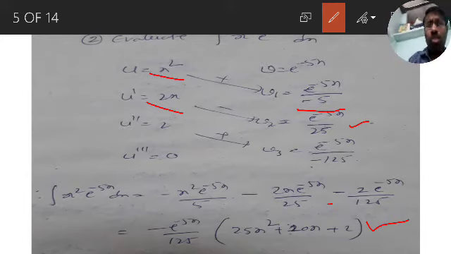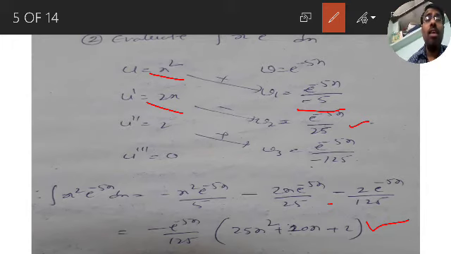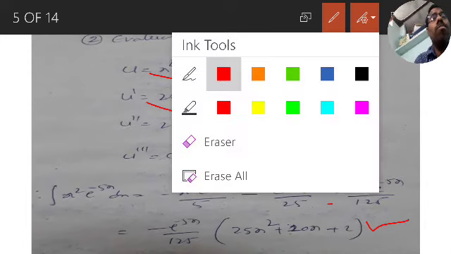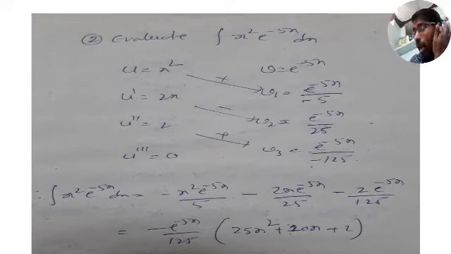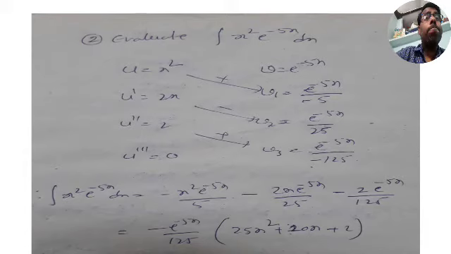Just for the first function find derivatives, and for the second function find integrals, then cross multiply with plus minus plus minus plus, that gives the answer. This is my second problem on Bernoulli rule. So lot many problems you have to go on. So let me quickly move on to the next one, only 20 minutes more.